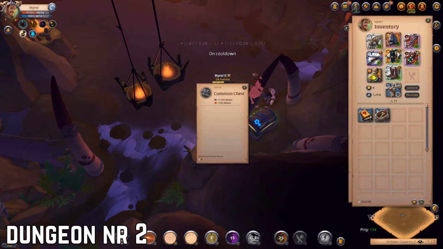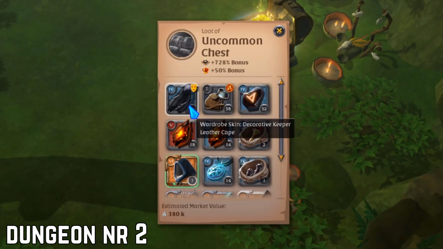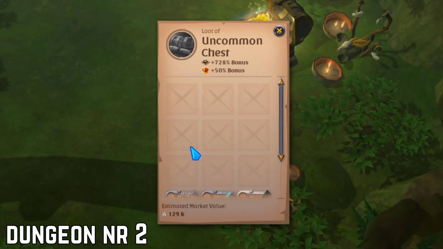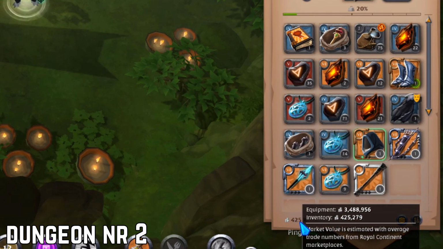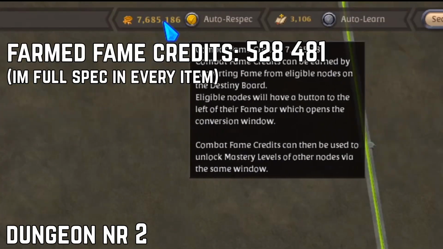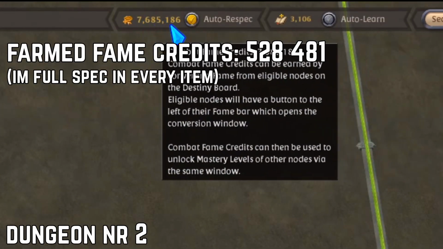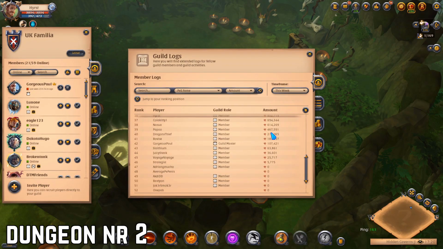But never mind, I just bought the second map and here you can see the loot from the last boss. It is an 8.3 solo dungeon, it could be better. Here you can see the total loot from the dungeon, the fame credits that I have got from this dungeon, and the fame which I farmed in this exact dungeon.